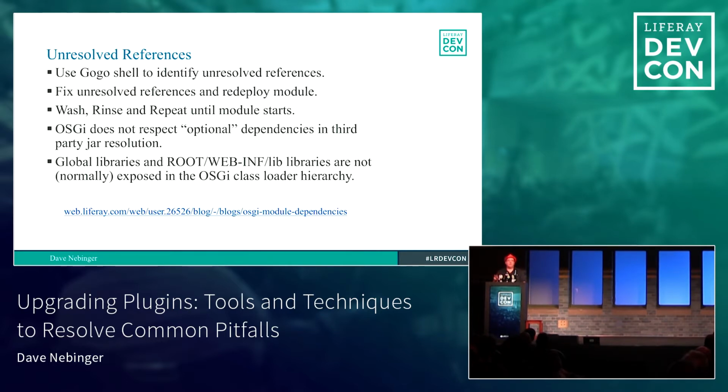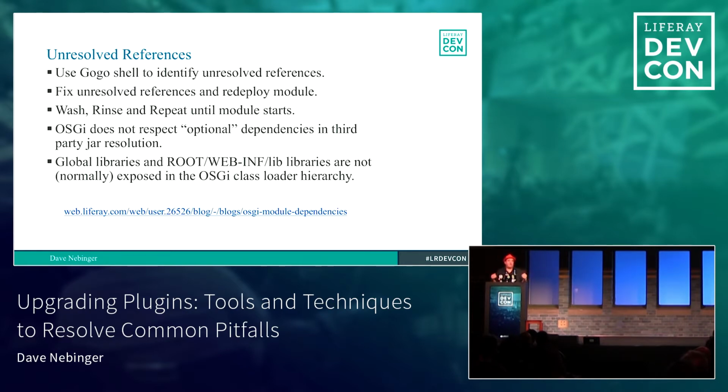Note that OSGi does not treat optional jars as optional. Everything that is declared optional from a Maven or Gradle perspective is treated as required within OSGi. Because Jackson, for example, will mark Joda Time as an optional dependency, because it doesn't have to have Joda to run, but if you're doing something with date marshaling, it's a good utility to have in there. So Jackson will mark that as optional.